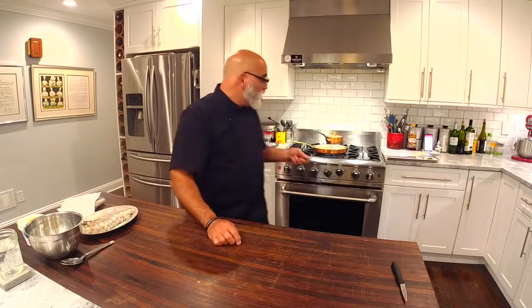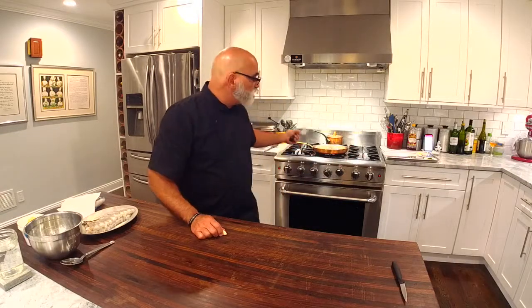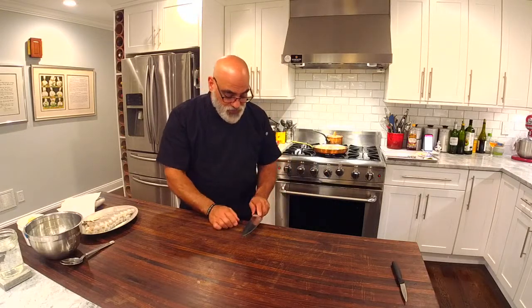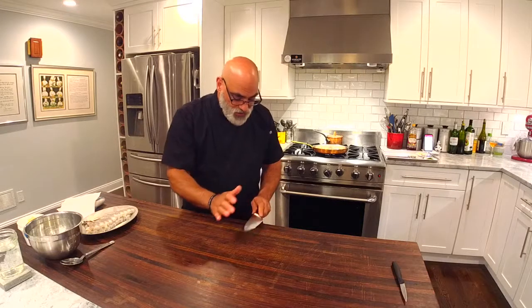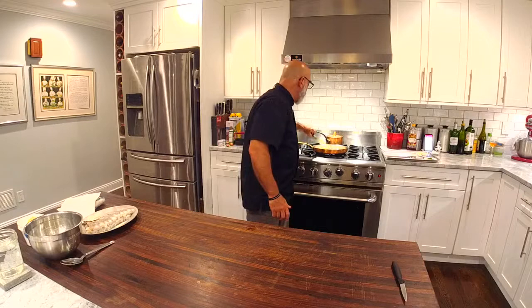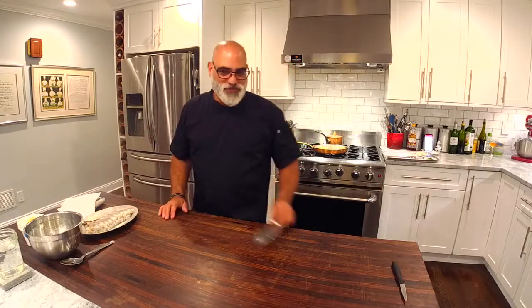All right, Kevin. So before I do that, I talked about the smashed garlic for this phase with the shells. You've seen me do it before. So simple. This one happens to be peeled. If it's not peeled, you can still smash it. The peel will come off real quick, and you just use the side of your knife and give it a nice little whack, and that's really what you want. You just want it cracked, just like that. Just throw that one in there. So now we got five cloves of garlic.